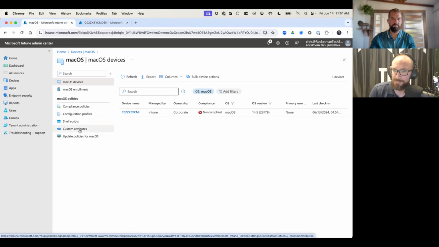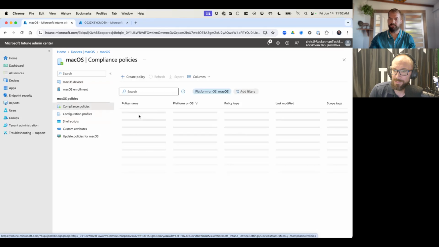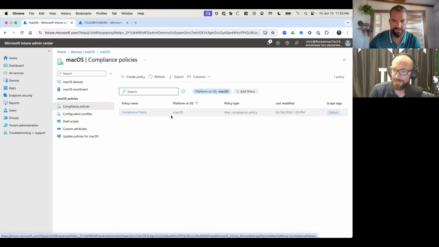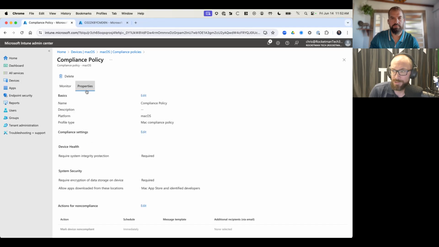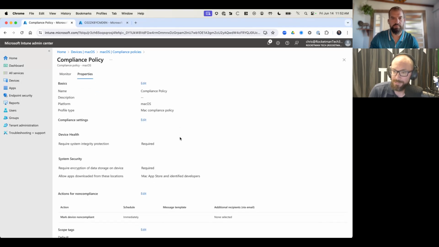Yep, up there. Compliance policies. Yeah, no worries, and click that. Properties, or you can do per setting status. It doesn't really matter. Require encryption of data storage on devices.